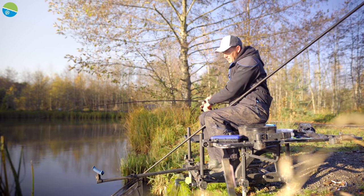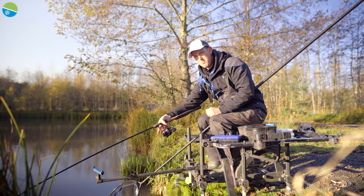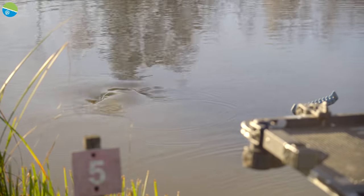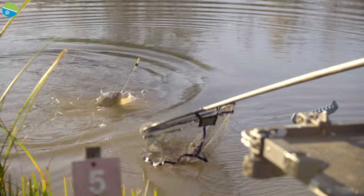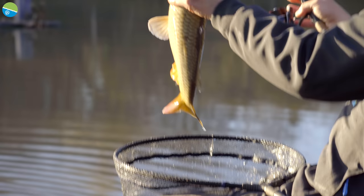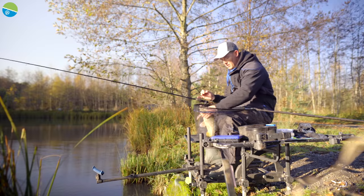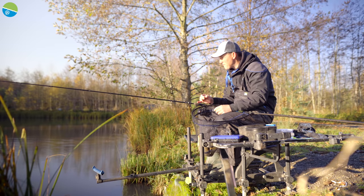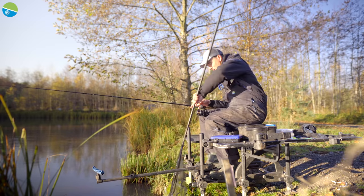I've gone over 0.14lb on my hook length - not too heavy because it's wintertime. I believe that when your bread's popped up, that light hook length does me a few favours. Look at the action all the way through the rod. Just taking my time with a nice soft clutch. This fish is still quite feisty for a winter special - here he comes, right in the chops. Got him! Nice stamp of fish - probably about three and a half pounds, hooked perfectly where it's taking the bread. What a brilliant example of using your space in winter fishing. I'm pretty confident now I'll be able to chuck out and get another one in that spot because there were liners there. A good example of finding the fish first.